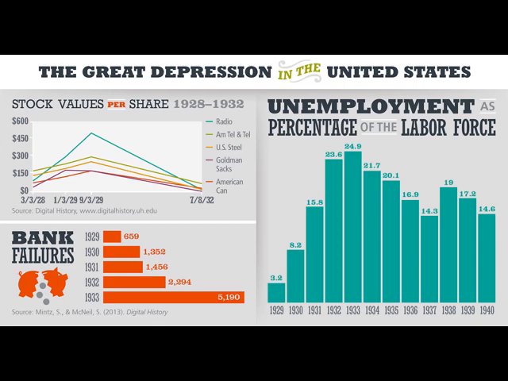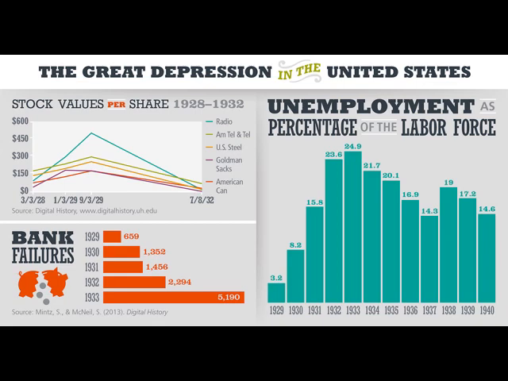Of different companies. Radio, American Telegraph, U.S. Steel, Goldman Sachs, American, I don't know what America can means. But I think we could pick up a pattern that they peaked in September of 29, and then it was just a long ride down. This graph ends here. And as far as all the value, look at that green one, radio. I don't know if that's the radio industry as a whole or a particular company. Peaked at over $450 a share to near zero by 1932.